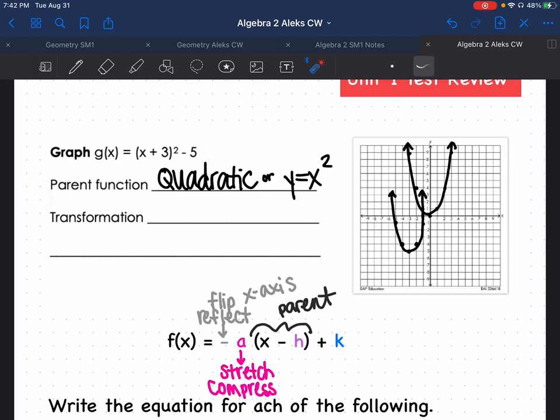All right, my parent, remember to be a quadratic, it needs a square here. To be a cubic, it needs a cube here. To be a root, there's the square root, there's the cube root, and there's the absolute value. Those are the ones that you're going to see. Make sure you have the symbols that the parent needs. This is the linear parent as it is written.